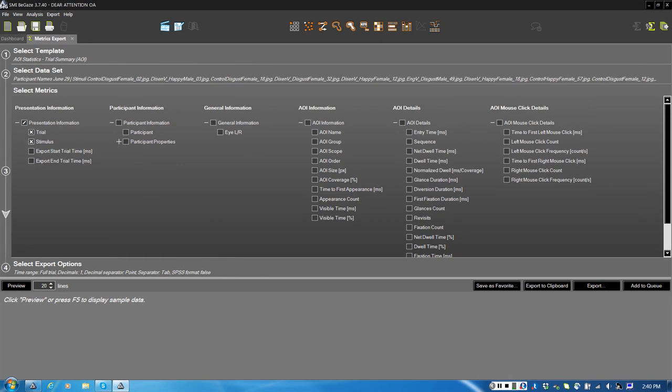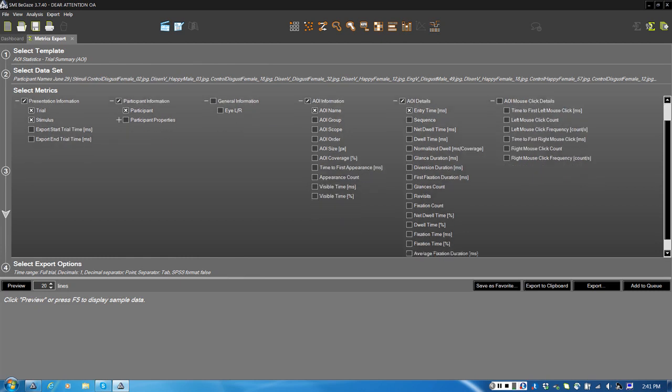Select participant from the participant information column as well. And then AOI name. Then go over to AOI details, and we want the entry time selected at the very top. Then scroll down and select the fixation time in milliseconds. And then go ahead and export.